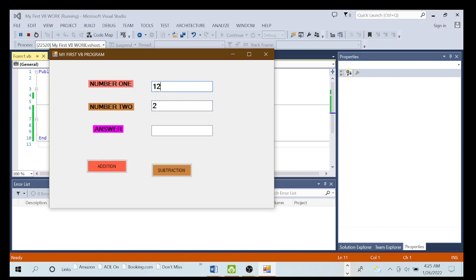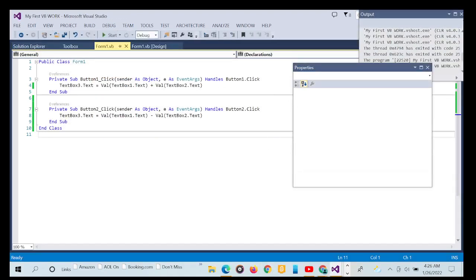So the first number is 12, the second number is 2. Let's add them. If you click on the addition button it gives you 14. Let's click on the subtraction button, it gives you 10. It means our program is now working. So you can close it.